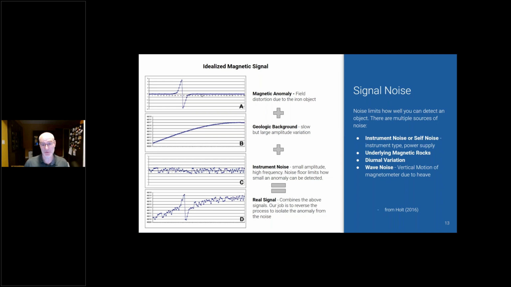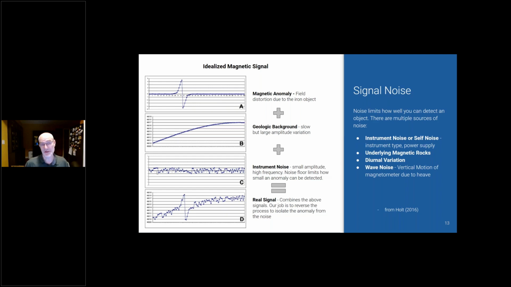But in the real world, we have other effects that pile up on top of our signature. The biggest is probably a geologic background. These are usually widespread areas in your survey, but they can change pretty dramatically from, say, the south to the north side or the east to the west side if you have a large geologic presence. So if you have rocks in your survey area that have some sort of magnetic signature, like magnetite or basalt or something like that, those can be pretty dramatic. So that would imprint on top of your anomaly.